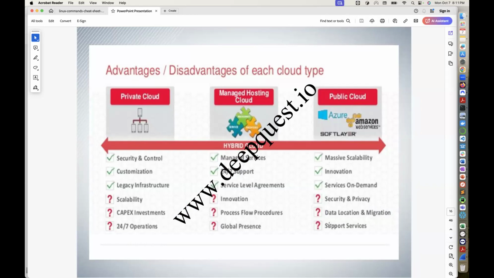And then support services, also another disadvantage. You won't really have much support. Because it's public cloud, you don't have a personal person helping you. When you have an issue, you open up a case with AWS, they might not get to you on time and things like that. Because it's public. So the ticket case is based on first come, first served.